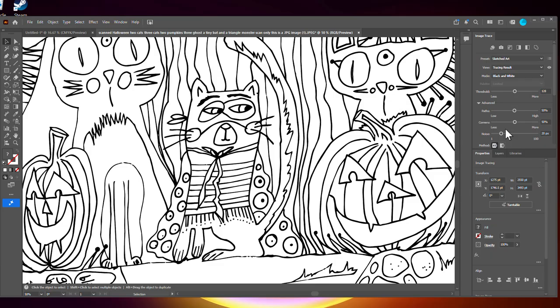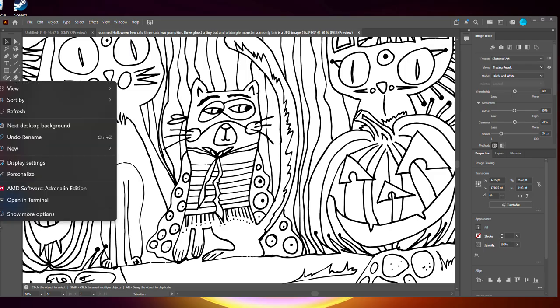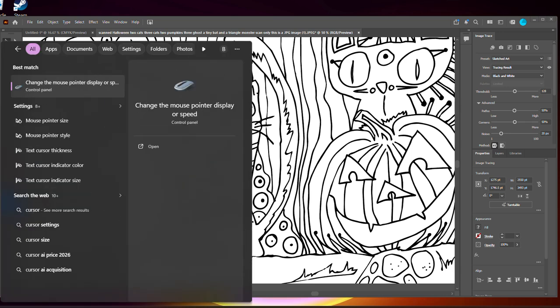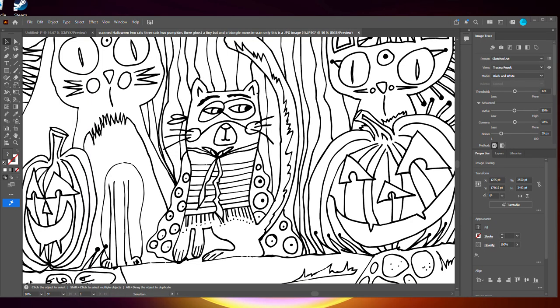Now, I want you to look right here. See how there's some spots in the middle that didn't, I don't know if you can see my cursor. I need to make my cursor so that you guys can see it better. I used to have it like where you can see it better. Where's my cursor? Cursor style. Yeah, I used to have this all set up.